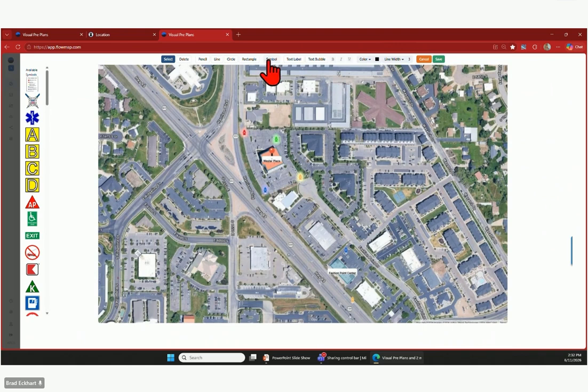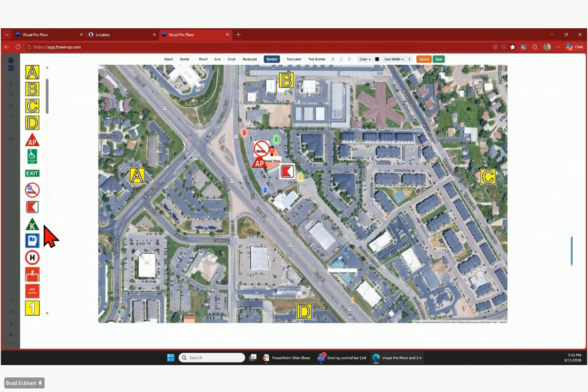I'm going to take a look at this and say, okay, I need to grab some symbols. So I'm going to put an Alpha, Bravo, Charlie, Delta. I'm also going to grab an annunciator panel and drop it on here. I'm going to grab a Knox box and drop it on here. And I've got some wiring or something like that, so I'm going to put an aerial. That's a custom logo, by the way, as is the Knox box logo. So you're not stuck with the symbols we have. You can put whatever symbols you have.